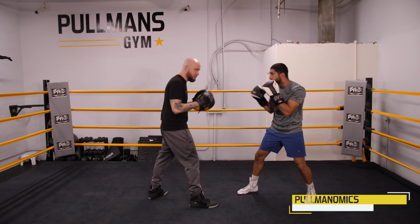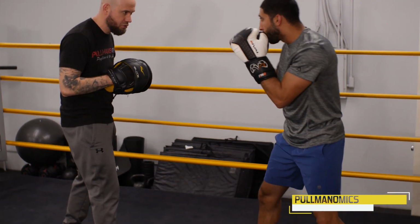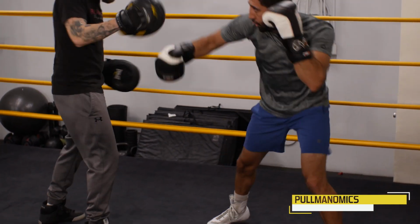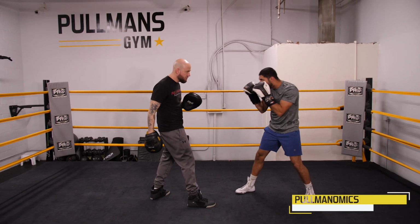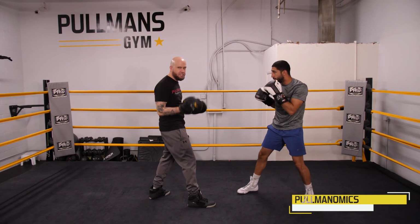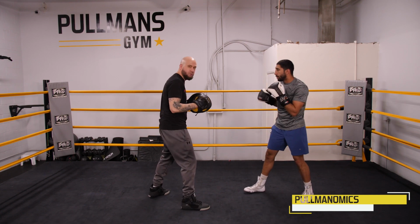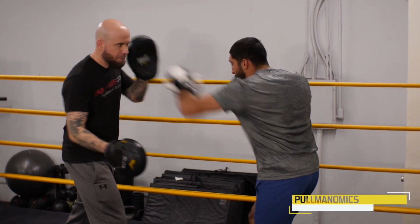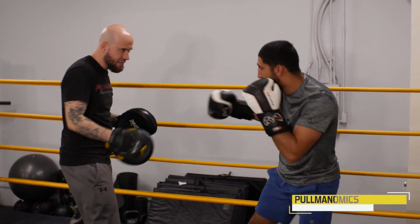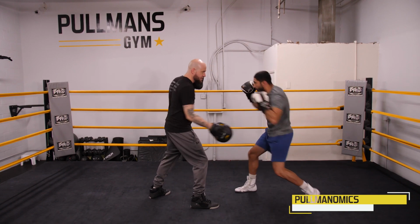Bang, beautiful right there. Catch, bang, sits his weight right into the position to shoot a great hook, shifts his weight a little forward and drives it through. Bang, and if I shoot this side, he's gonna come with the left, sits into it, bang. It's nice to practice back and forth once you learned it, because you practice sitting this way and sitting this way and countering from there. Same hand, bang, same hand. Really nice shots for a left-hander versus a left-hander.